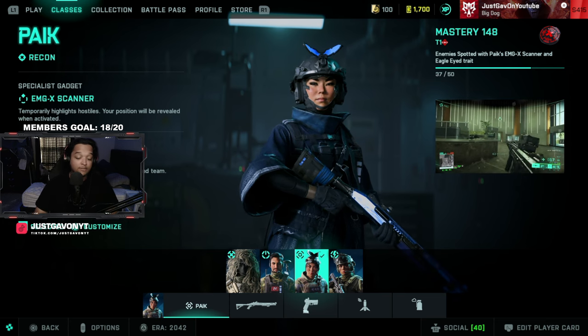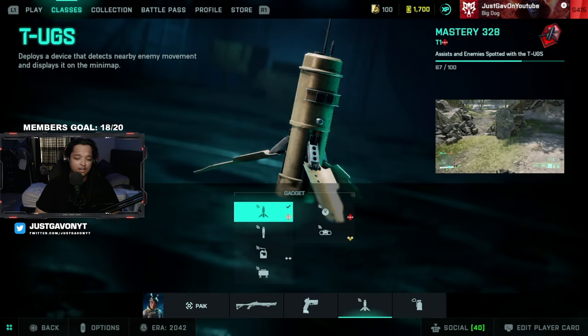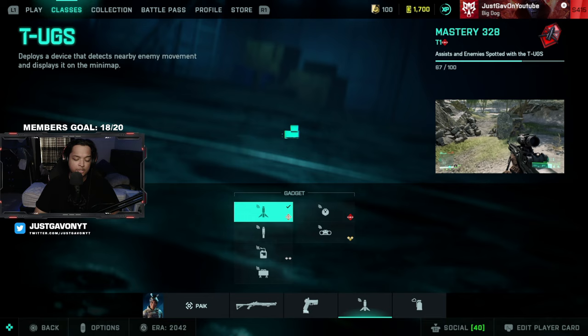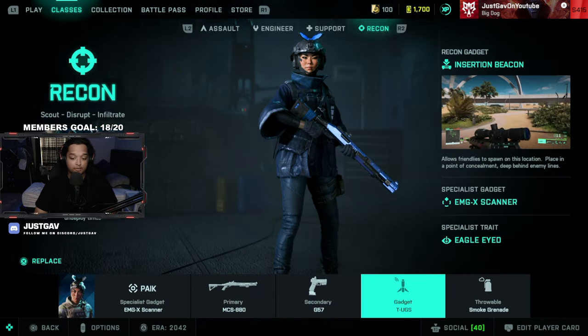I like to run her with a shotgun, the MCS. I was trying to tier one it. The Glock. I can't remember if we're running the Tugs. I think we are running the Tugs or the Pokeballs. I either run Tugs or Pokeballs with her, just for that extra recon ability to scout where, when her scanner is down, you can use these two to obviously help you spot enemies.